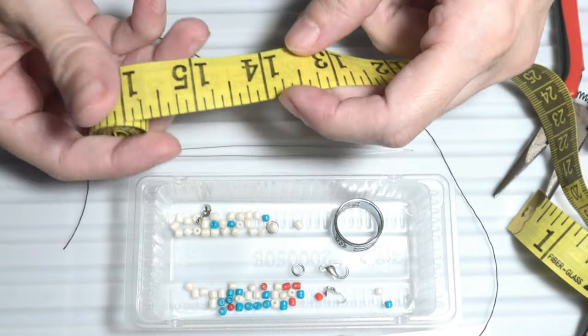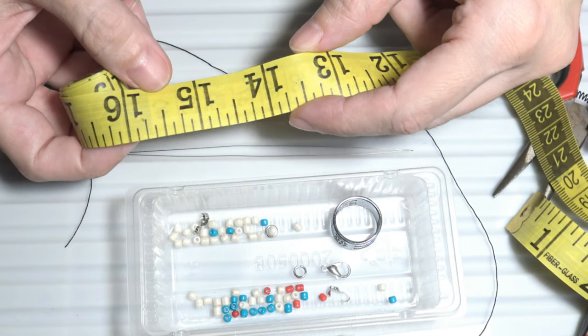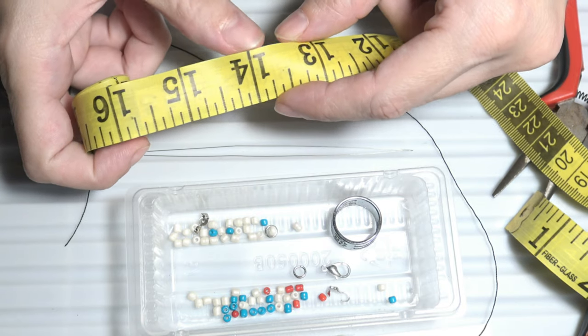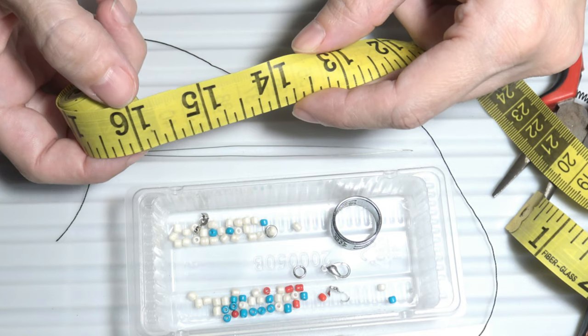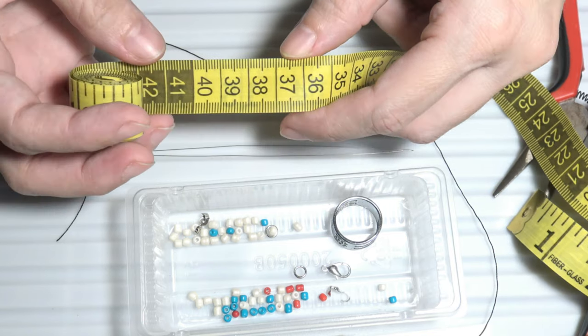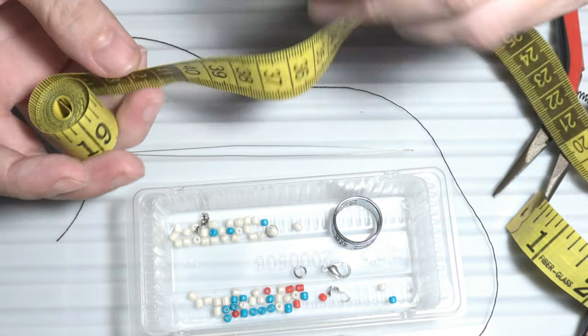For men you can add 1 or 1.5 inches for the necklaces for men, so they could vary between 14 and a half to 16 inches. That would be about 37 to 41 centimeters if you want to make a necklace for men.